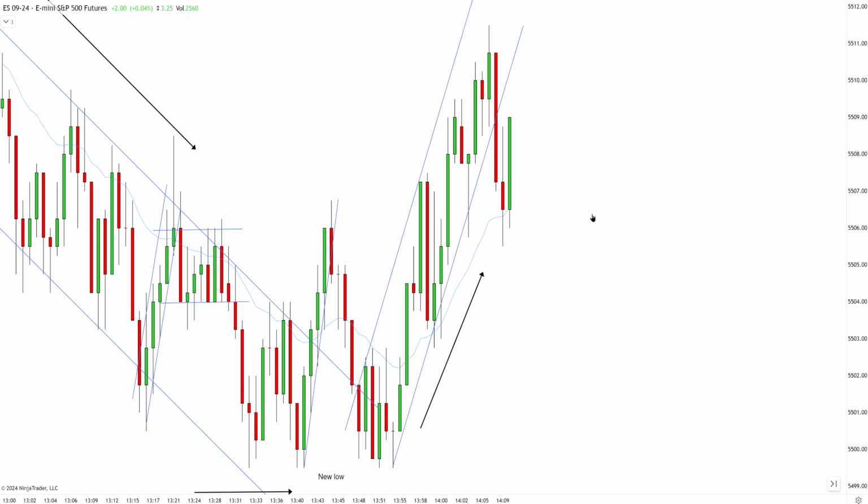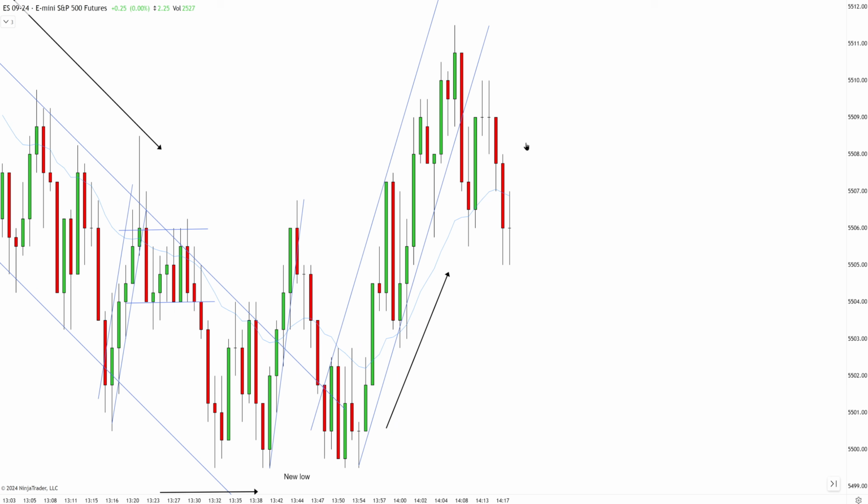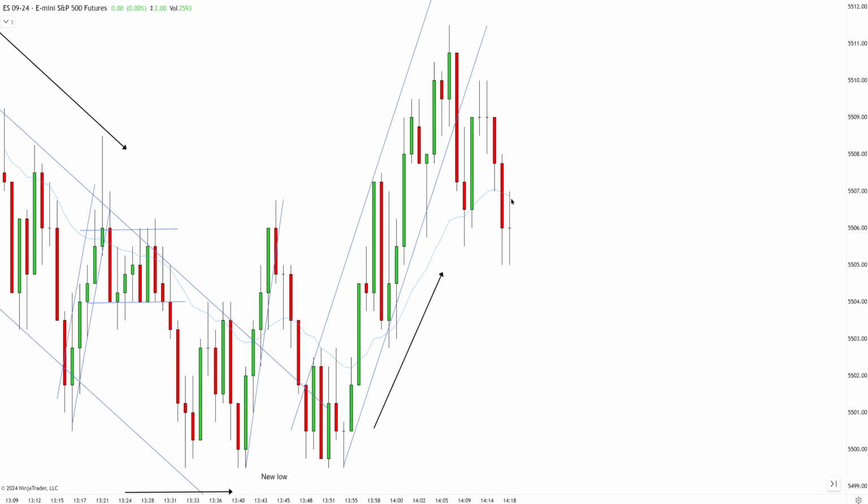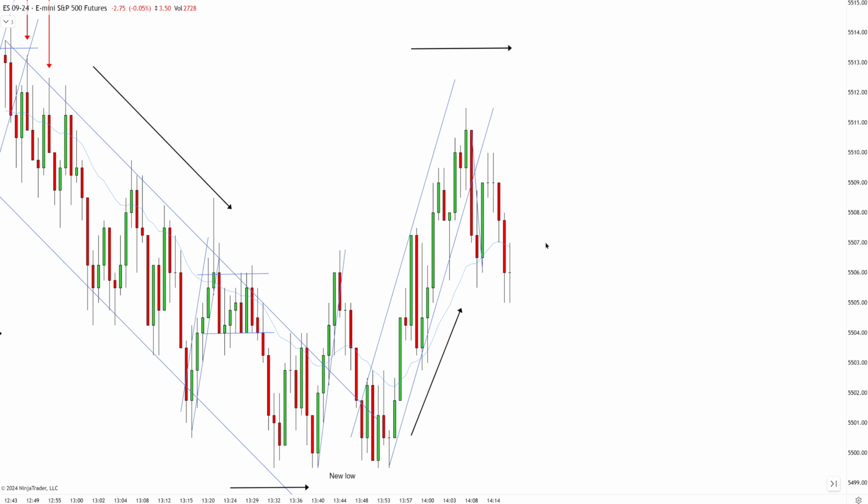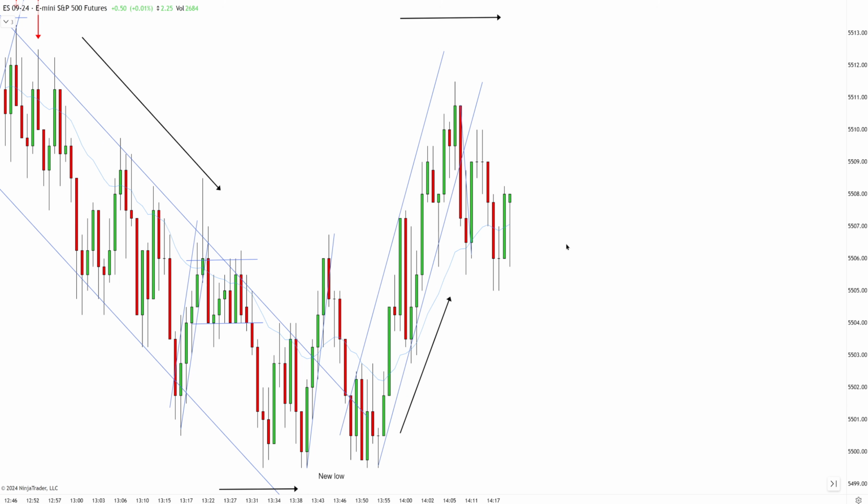So you want to see a second entry long at the EMA. First entry long. You have a second entry long here, but it's a doji below the EMA. Not ideal, okay? Not ideal. So once I see a bad doji below the EMA as a second entry long, I want to see a push above the EMA and a confirmation setup. And now you have a high-low confirmation setup.